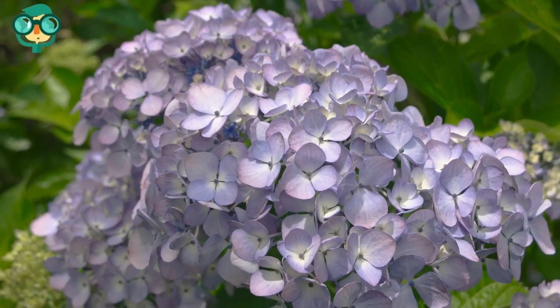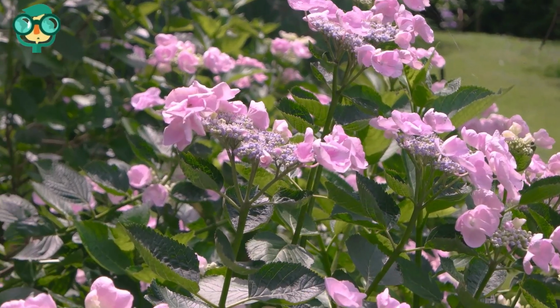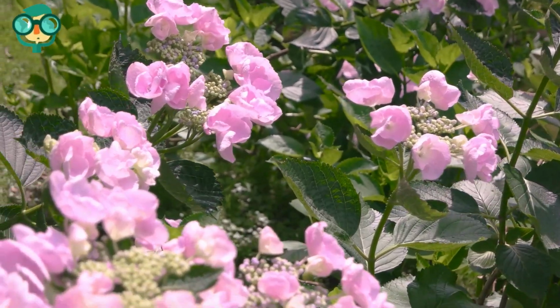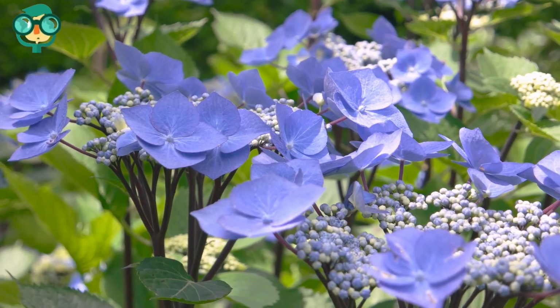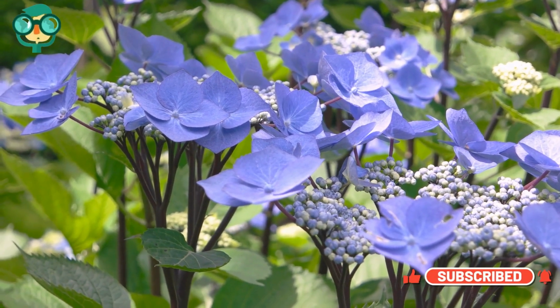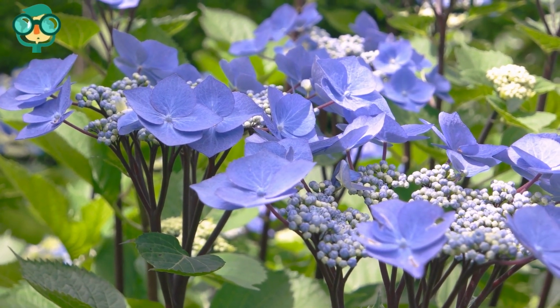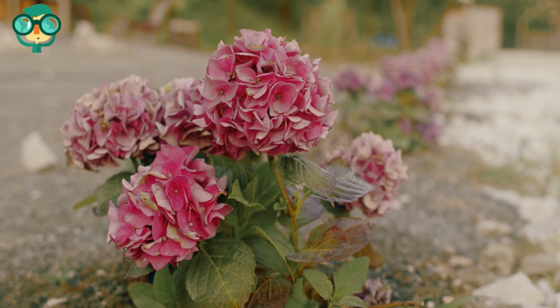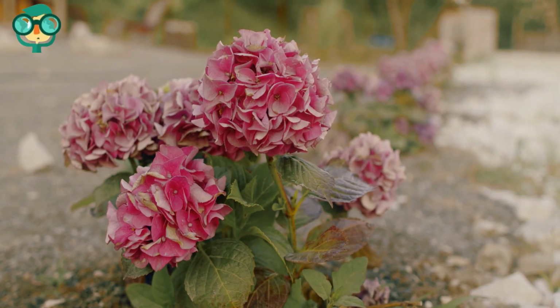Plant hydrangeas in moderate climates. Hydrangeas thrive in U.S. Department of Agriculture plant hardiness zones 3 to 9. The ideal temperature is around 70 degrees Fahrenheit during the daytime and just under 60 degrees Fahrenheit at night. If it is hotter than this, the blooms might wilt, and in colder temperatures, the foliage may suffer from frost.